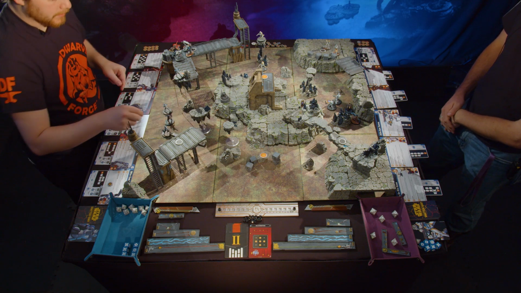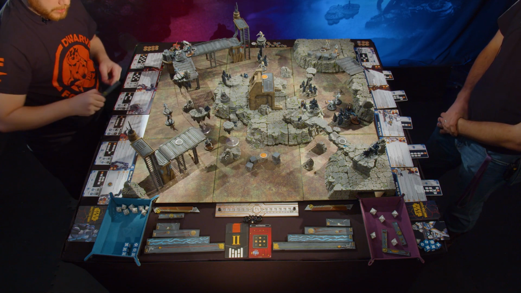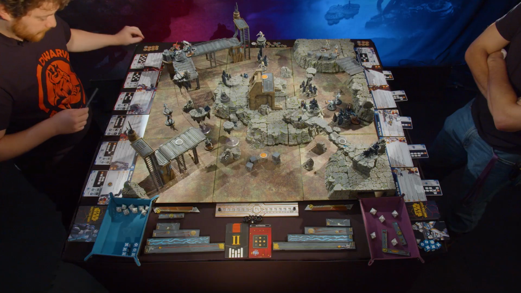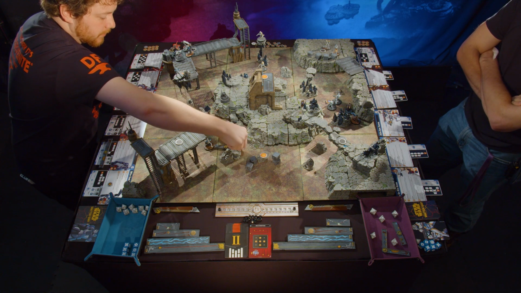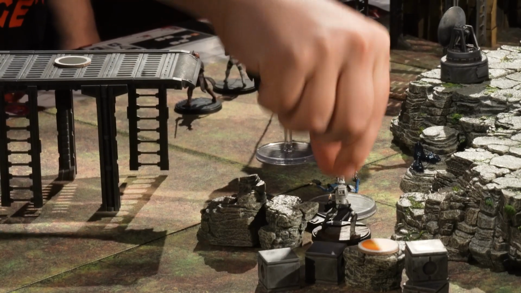Because why not? Advance. His second turn, or second action, shall be to take a defensive maneuver, just like yours. Alright. So he will make another dash, and then he'll also gain hunker. Let's see if we can get... I don't think I'm going to be within range, unfortunately.